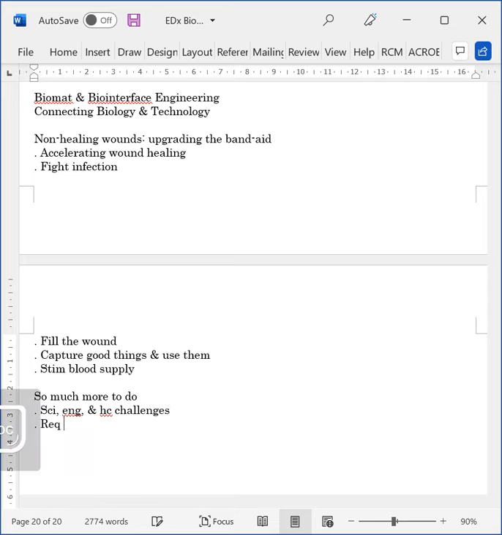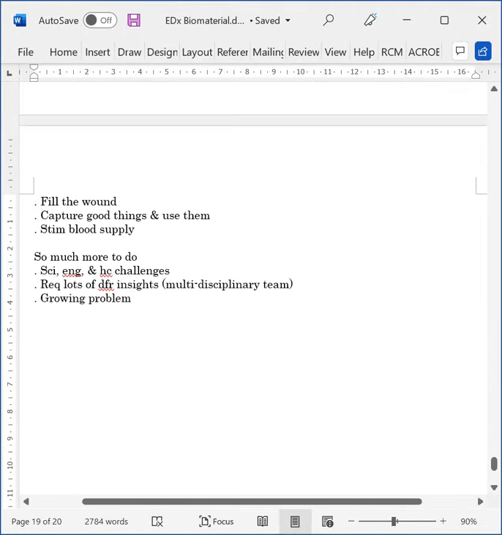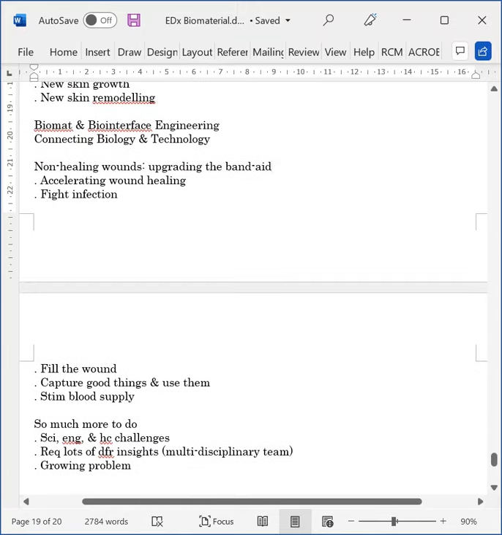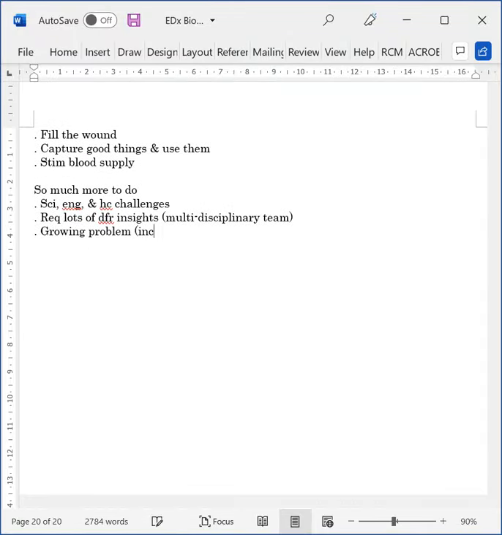We need to work in teams with people who have different knowledge about the manufacturing, different knowledge about the biology, but also different knowledge about how we look after non-healing wounds, nurses, people who are out there dealing with patients who have these. And the other thing that makes it, I think, really important is there's more and more people every day who are being diagnosed with diabetes and other diseases that can cause this type of non-healing wound. So we have an increasing population who need these types of treatments or will need these types of treatments in future. I hope that explains to you a little bit more about how biomaterials and wound dressings come together.